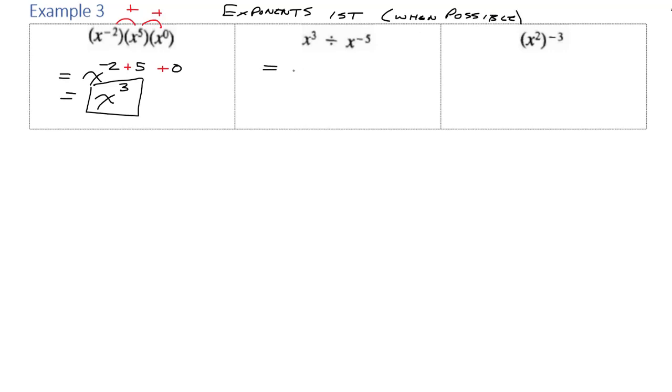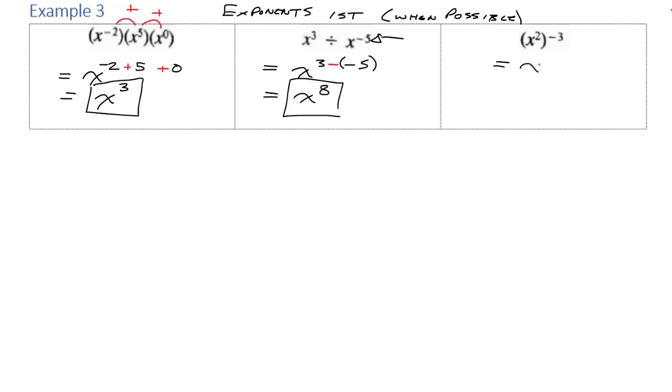Same thing. We're dividing, so what can I do with the 3 and the negative 5? I can subtract them. If you have two negatives side by side, you have to put brackets around it, okay? So it's really just 3 plus 5. It's 8. Done. I didn't get into flipping. Notice how I didn't start flipping this negative 5 yet or doing anything crazy, right? I just used my exponent laws.